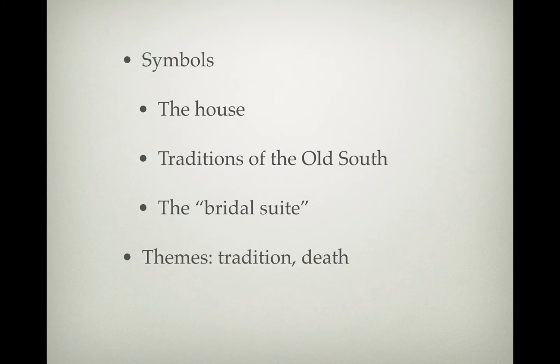And then finally, overall in this story, we see themes of both tradition and death. You could even put those together: the death of tradition. So the death of Miss Emily represents the death of the traditions of the Old South. And so, as you can see, Faulkner had some things to say about the way old things were and how the newer generations don't really understand the old ways. But nor did he particularly paint the old ways in a good light. But definitely an intriguing story, especially that ending. Like I said, if you read it a second time, it'll make a whole lot more sense to you.